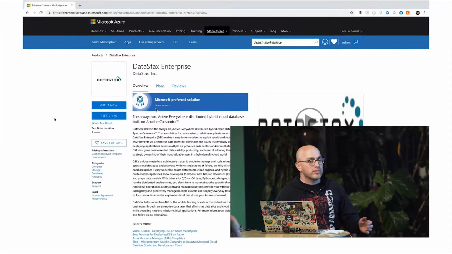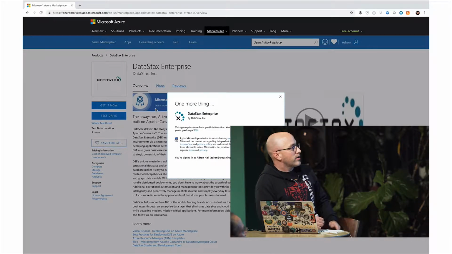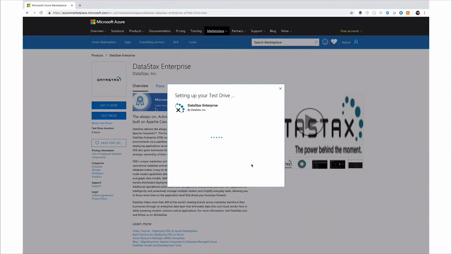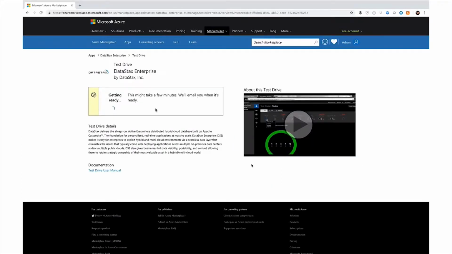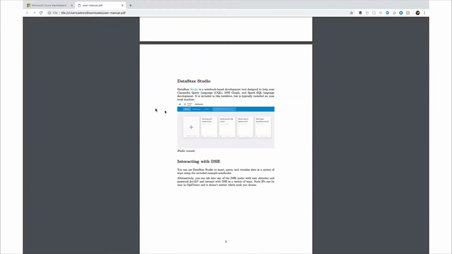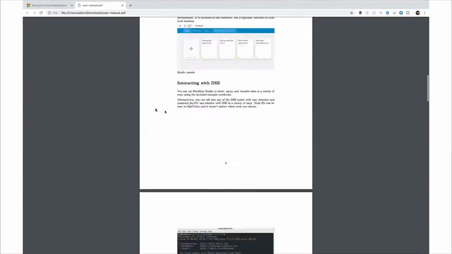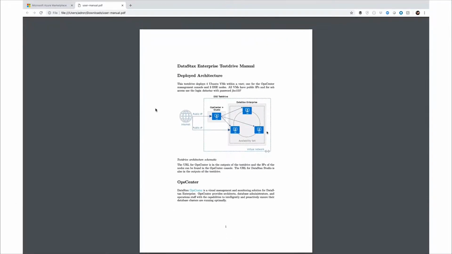Yeah, okay. So I'm a little hesitant because I don't know how videos work in Keynote. Like this right here is, in Azure they have this thing where you can just start a test drive of DataStax Enterprise. And you can do this with tons of other stuff too, right? They have, I don't even know how many things in the marketplace. And also GCP has this, Amazon has this, and so on. All the cloud providers have some type of marketplace.